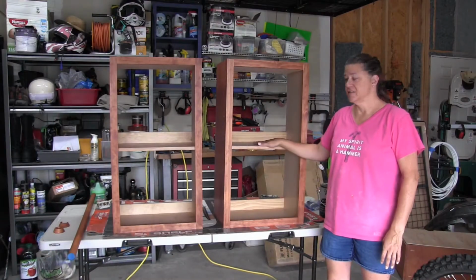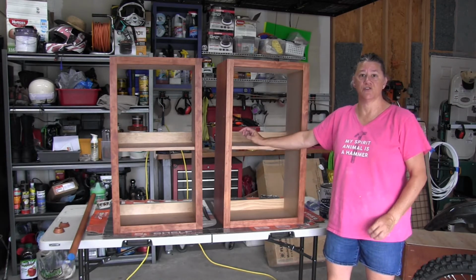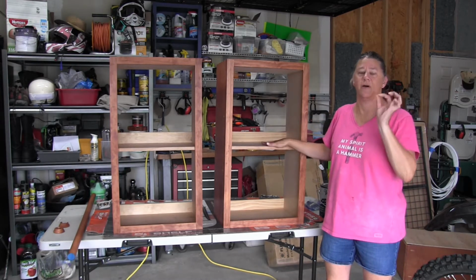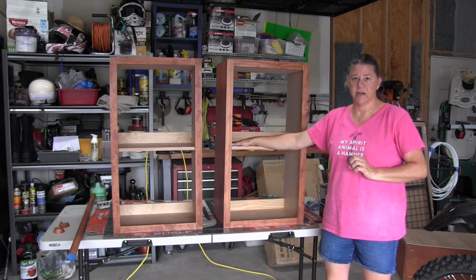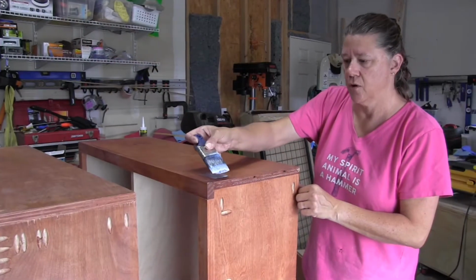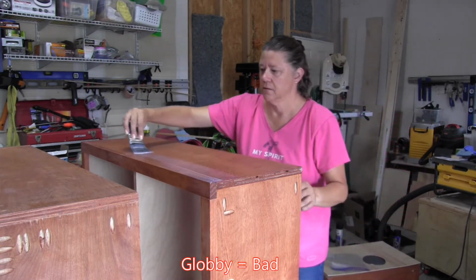Now that I've sanded the sealer, I'm ready to do that 3rd coat. When I sanded it, it created a lot of dust, so I wanted to make sure I vacuumed and wiped down with a very well wrung out damp rag, just to make sure that there's absolutely no dust on here, because this is the final coat. We don't want any dust in it. Okay, just like before, we're going to do long, even strokes, nice and thin, so it's not all globby.